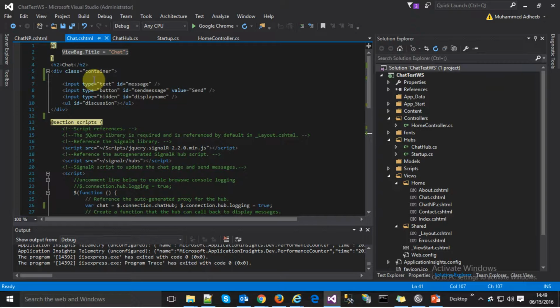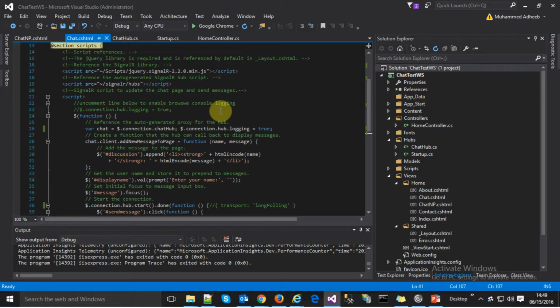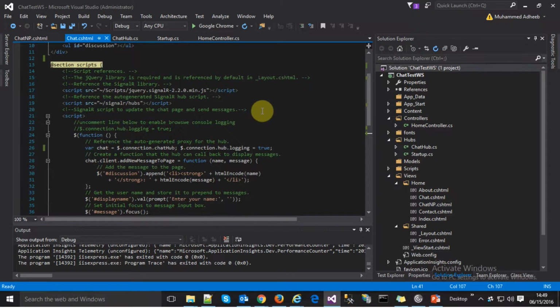There is just a small heading to say chat and a container to have a small text box and a send button to get the arguments. And here is the JavaScript code. For SignalR to work, you need to include the jQuery.SignalR reference, which you can get by NuGet.